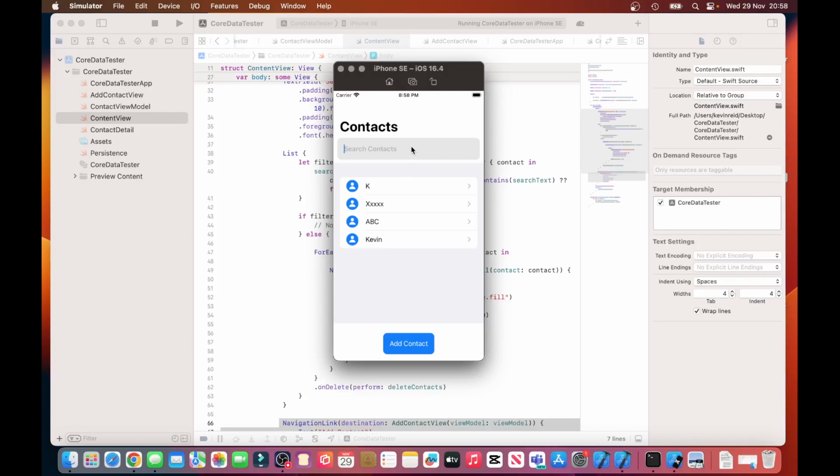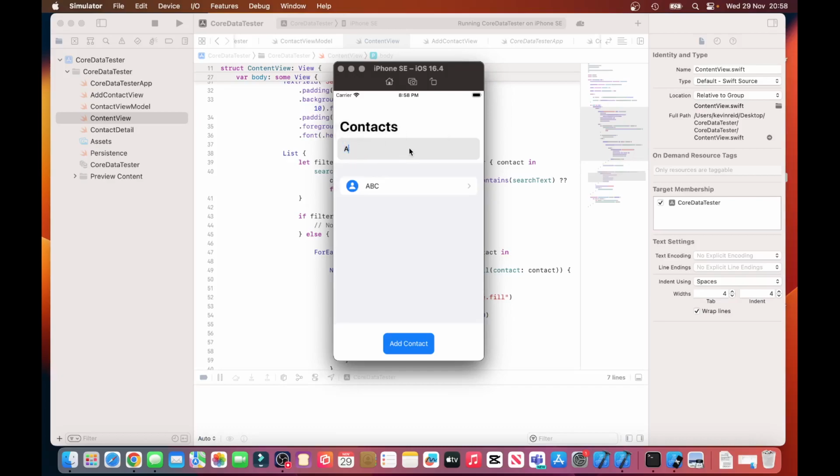So if you want to filter, as I showed earlier, if I type in A, it will locate ABC only, because there's nothing else that includes the letter A. So you just located ABC. Do it again, because Xcode is a bit slow. ABC.